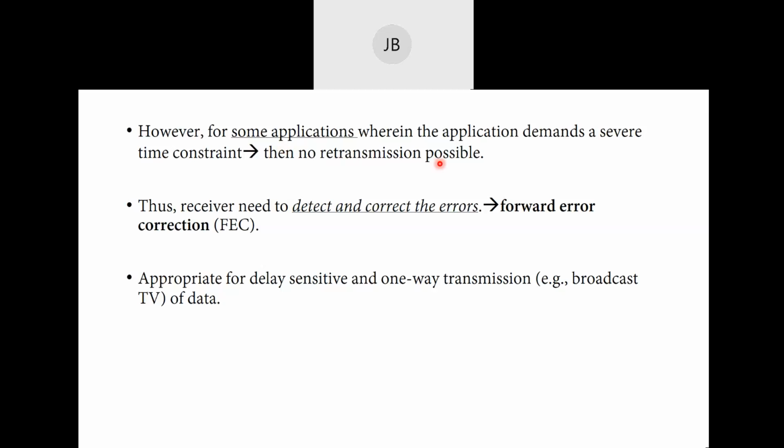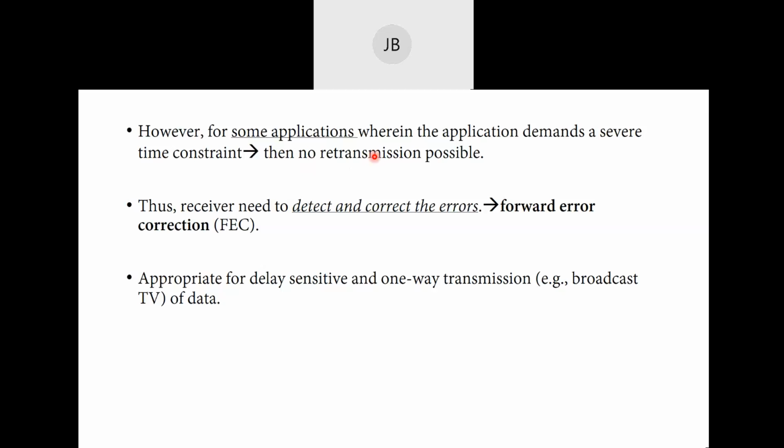But most of the times, or for some applications which are called time critical applications, the transmitter cannot keep retransmitting. The transmitter will transmit once and the receiver will receive the data. Maybe if there is error, it cannot ask for retransmission. It has to deal with that. The receiver has to identify if there is error, and it has to also solve those errors. Where the error was, it has to correct those errors, because the time involved is very limited. It cannot spend its time asking for retransmission and so on.